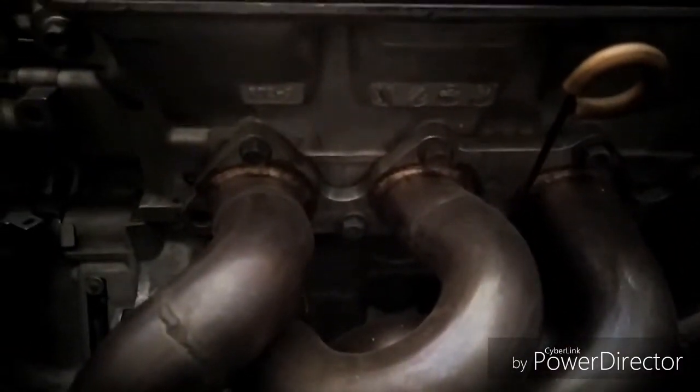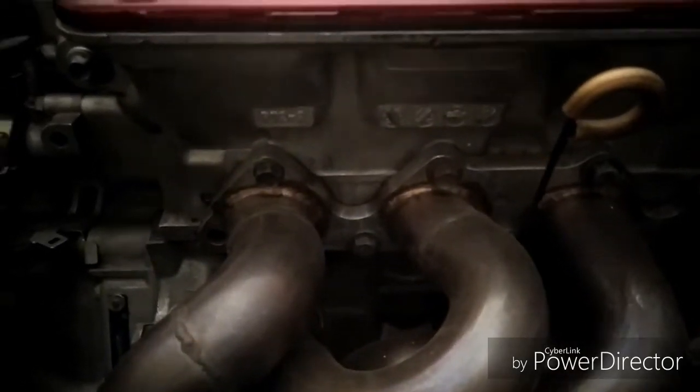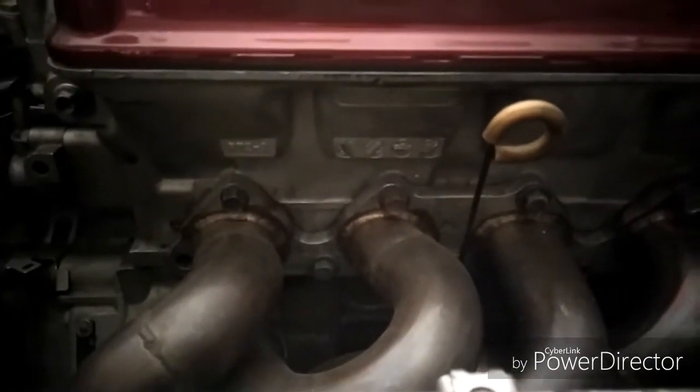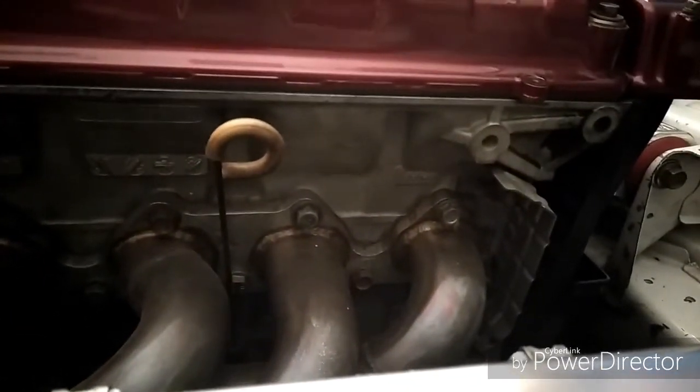So the first thing you want to do, hopefully you can see those. I'm inside the garage. It's early morning. It's cold out. Like I say, I just got over a cold, so I'm not really letting up the door to let any light in.